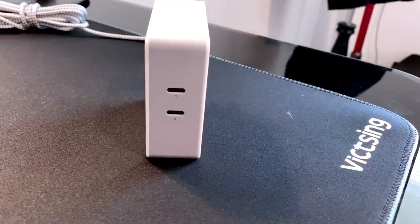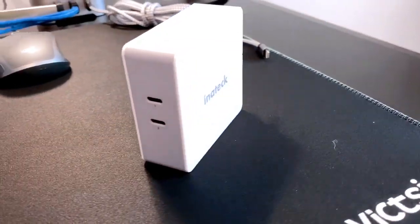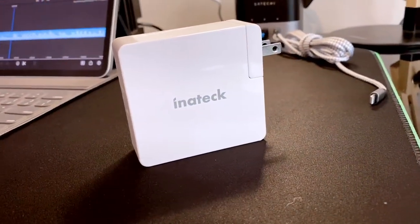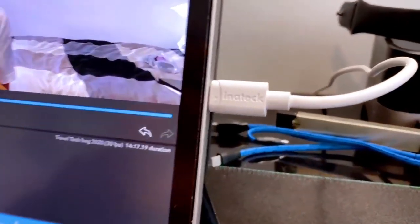And then speaking of ways to charge your devices, right? I've been using a lot of Inatex charging products. They're very, very reliable. The one that I've been using is the dual USB 60-watt charger. Basically, you have a bottom charger, which is 45 watts output, and then the top one is 15 watt output. So if you have both of them in at the same time, that's what you get. But if you have only one on the bottom plug, then you get a full 60 watt output.